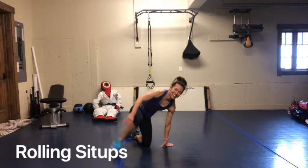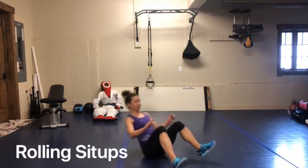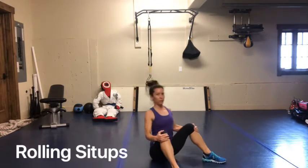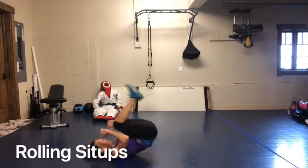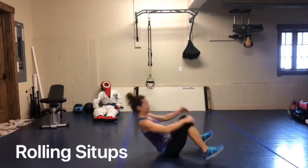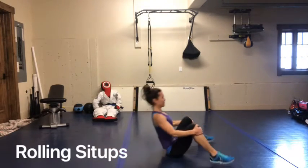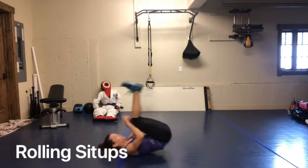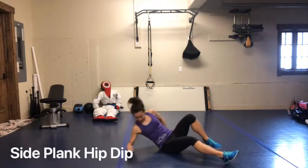Okay, rolling sit-ups. Here, plant nice and tall. Nice. Upright posture, show from the side. Two more. Awesome.